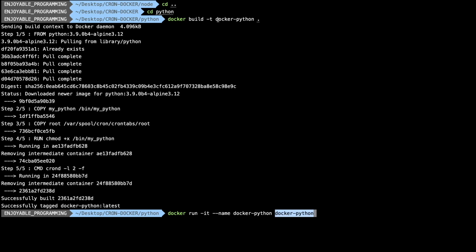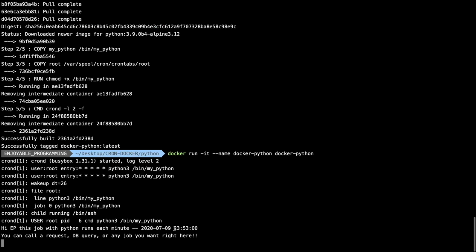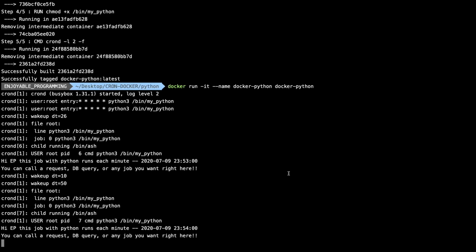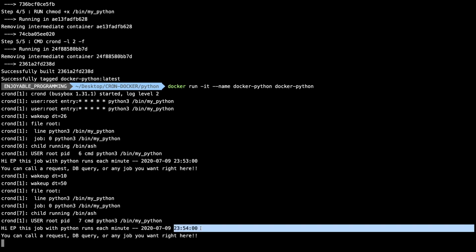The -it is only to run in the foreground. As you can see, we have Python 3 right there. Okay, here we have our first call. Let's wait a minute. There you have the second call, as you can see, 1 minute after.